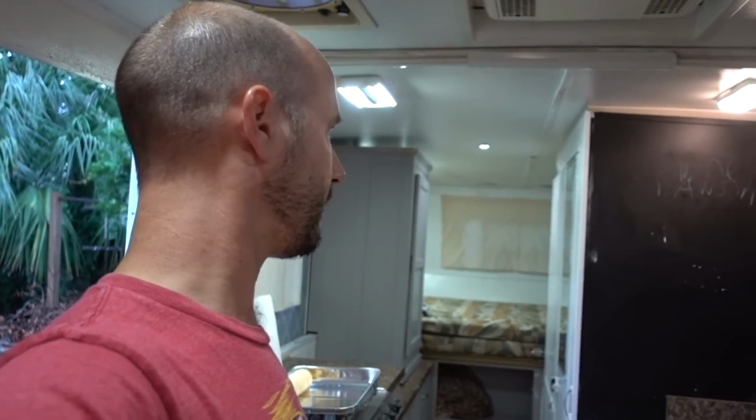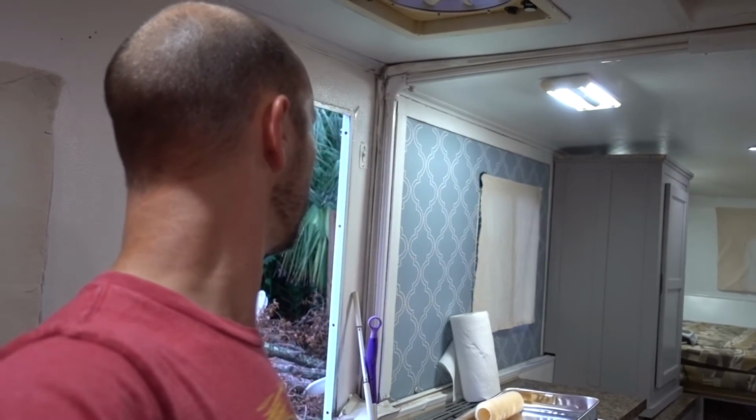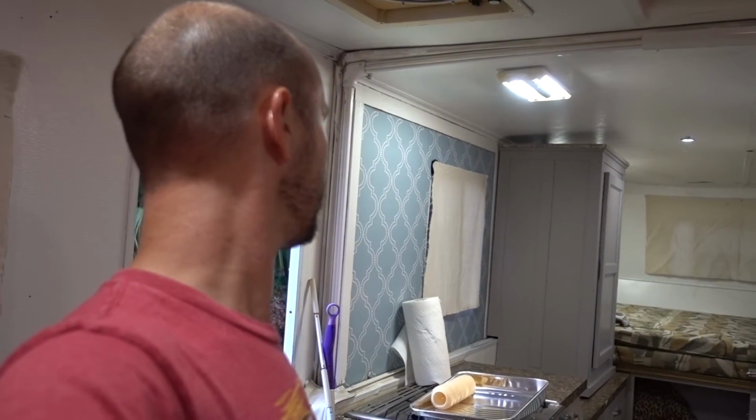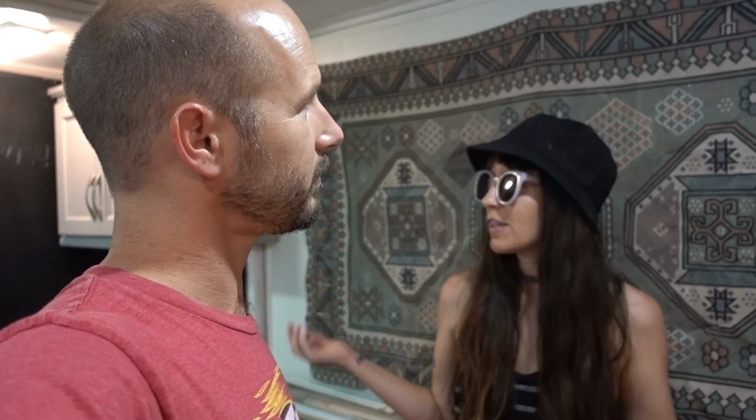We did get carried away, but it does look a lot nicer in here, I think. Yeah, I'm even glad I painted that frame for the wallpaper, which I'm not even sure we're going to keep, even though we paid like $40 for it. It was not cheap. $40 is a lot of money for a couple pieces of wallpaper. It is. So I feel like I have to keep it up to justify the price, but I don't know. I think this camper, I mean, we already know it's not a forever camper for us. So I think just making it more neutral is a good thing. Oh yeah. And then we can move on to our next camper.